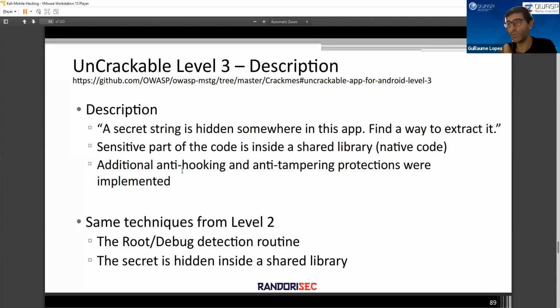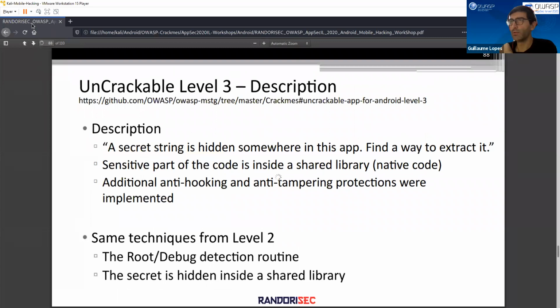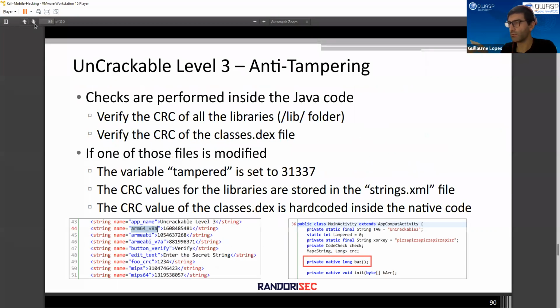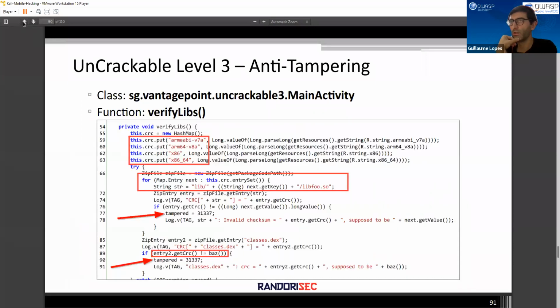We are going to use Frida to bypass the anti-hooking protection inside the shared library. Okay, so you have everything on the slides to perform level 3.